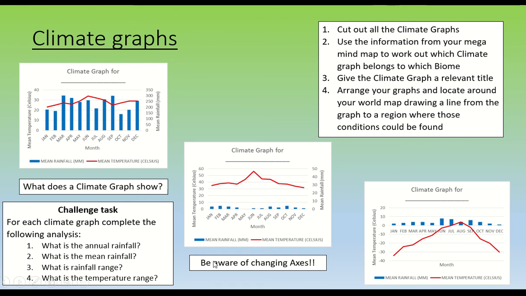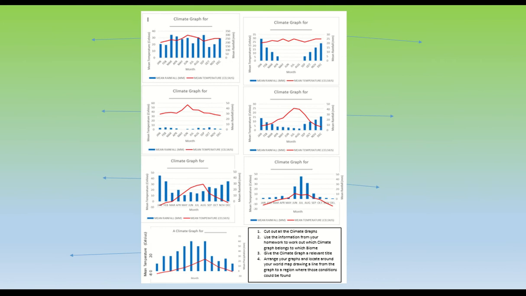A word of warning: beware if the axes change. Some of the axes might be 0, 10, 20, and some of them might not be. They might be different. If you look at the rainfall axis for this one, it actually goes from 0 to 50 to 100, so this scale is very different to this one, which goes 0, 10, 20, 30, 40. Just be mindful of the differences in the scales of the changing axes, and that hopefully will stop you getting caught out. Once you've covered that, you can then unpause the screen and we'll crack on to complete the lesson.